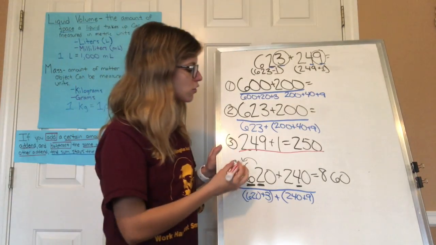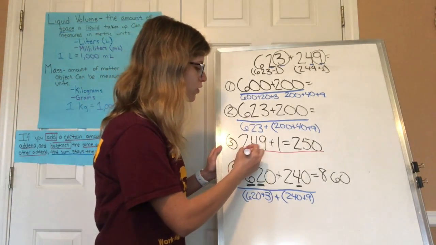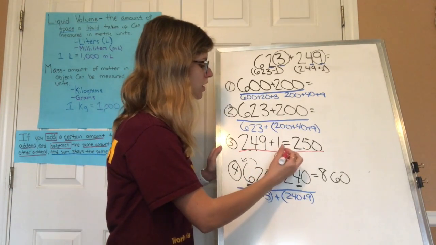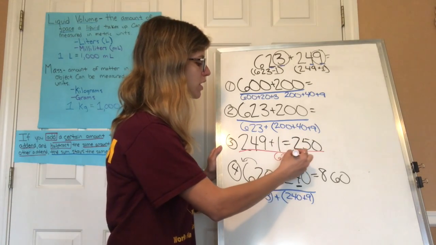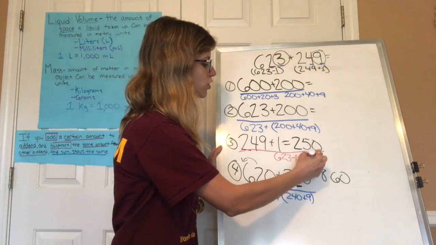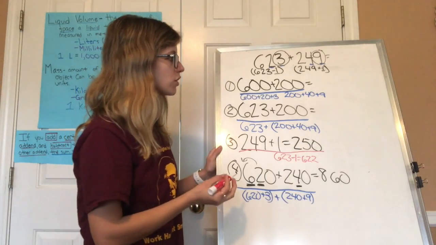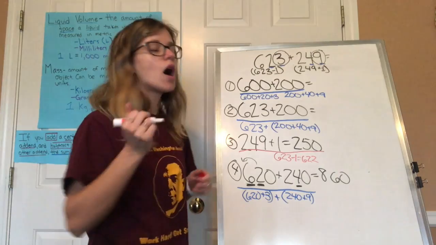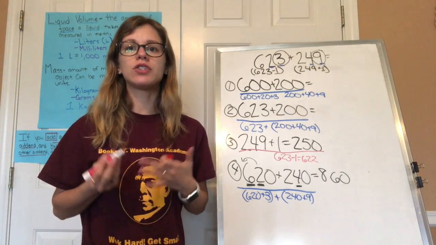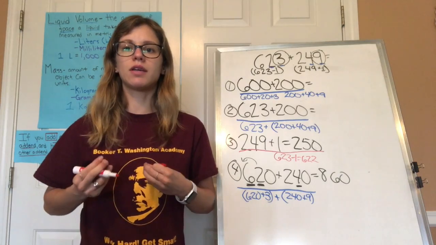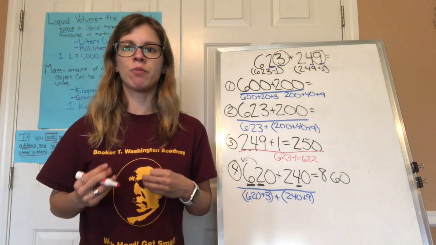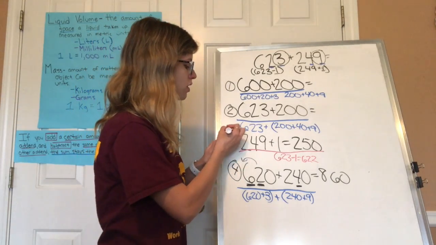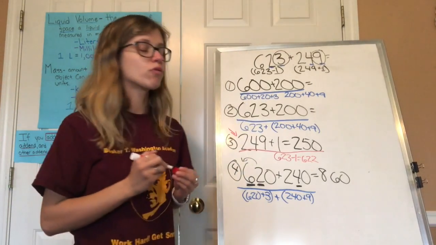You might be thinking that 249 plus 1 is a breaking apart strategy because technically you're breaking apart 623 and taking a 1 to make it 622. But what you're actually doing is a changing the numbers strategy. Another addition strategy we've been talking about is how to change the numbers to make the equation an easier problem to solve. So changing the numbers would be number 3.